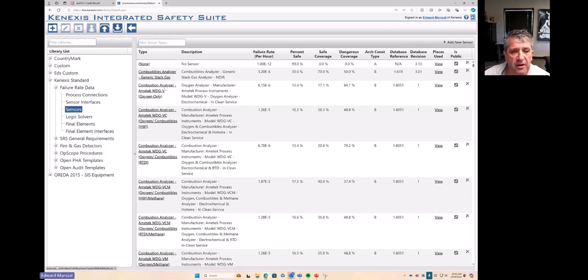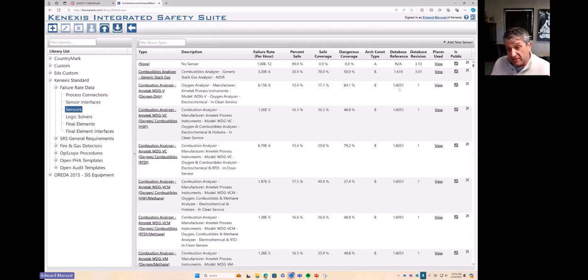So I've got a combustion analyzer, Amatec WDG. V is a specific make and model. This is going to tell me the failure rate, percent safe, architectural constraint type, and then we have this cool thing over here called the database reference.